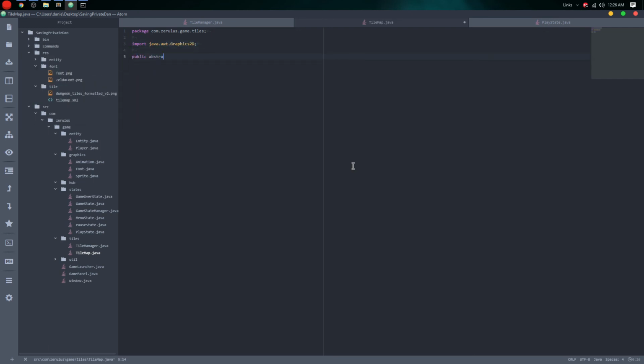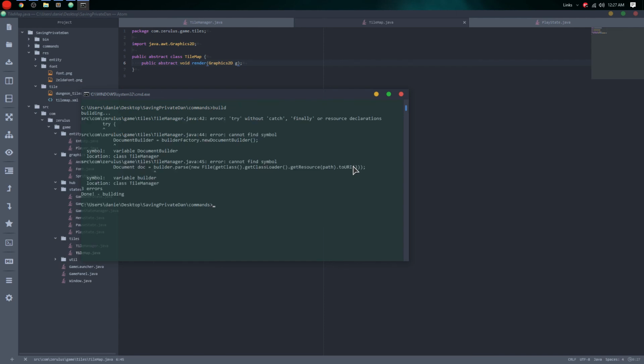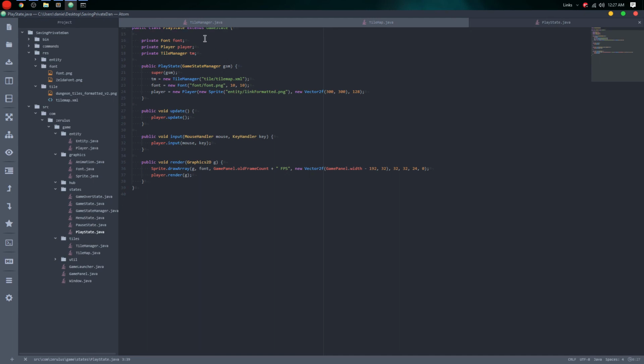And we're going to make this abstract, because we're going to have different types of tile maps: the solid type and the normal not solid type. And we're going to have only one abstract method that every tile map needs, and that's the render method, Graphics2D g.